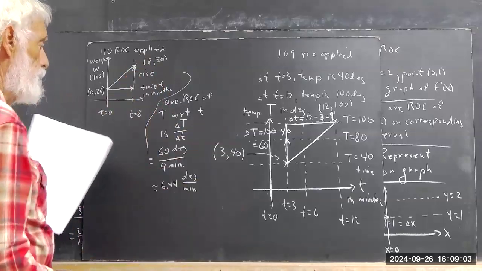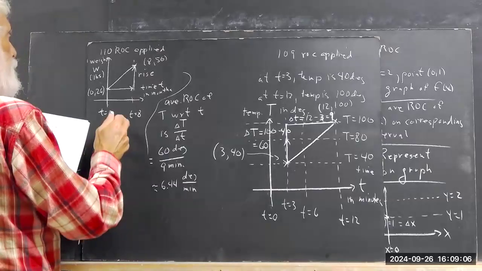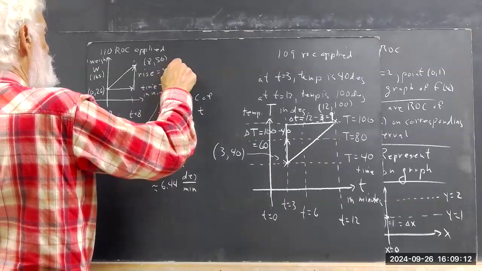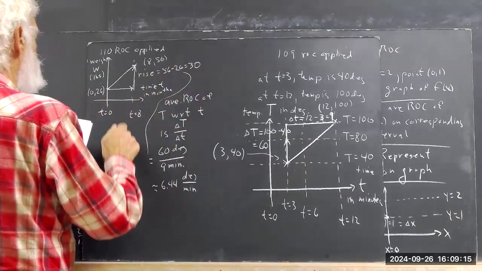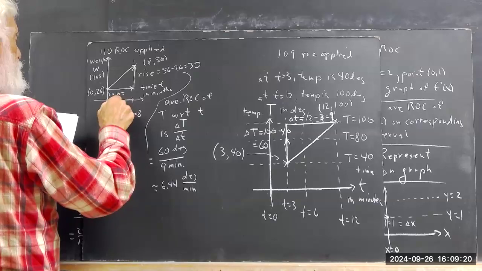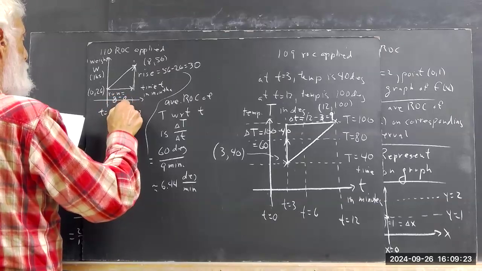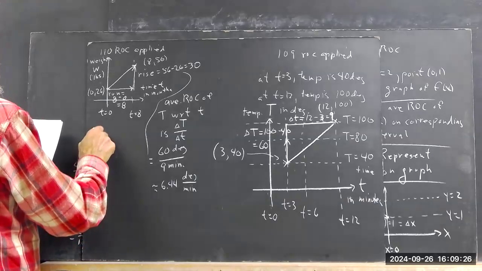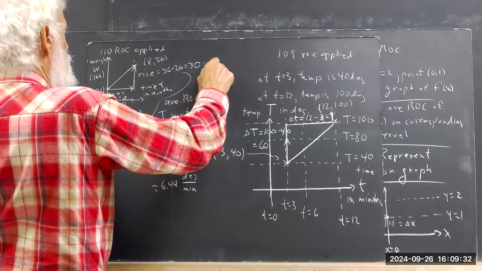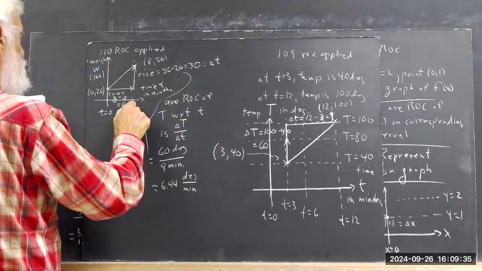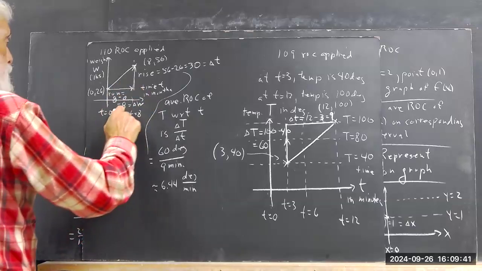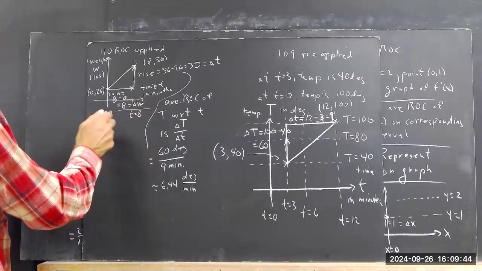I'm not going to write out all the details, but you want to write them out like I have. You should have rise equals 56 minus 26 equals 30. The run equals 8 minus 0 equals 8. And this of course is delta little t, and this is, I'll say delta W. If you want to call this weight Y, that's okay. But I'll use W just to do this.